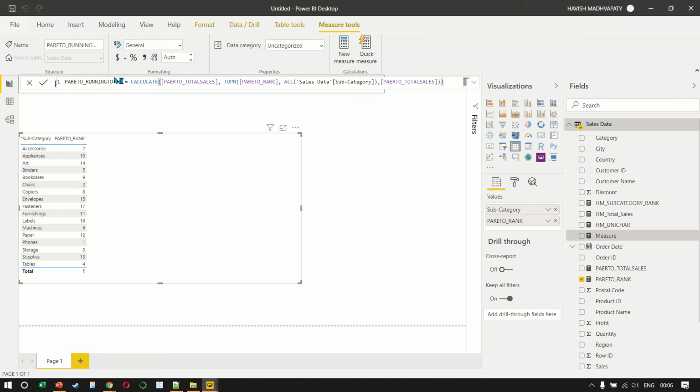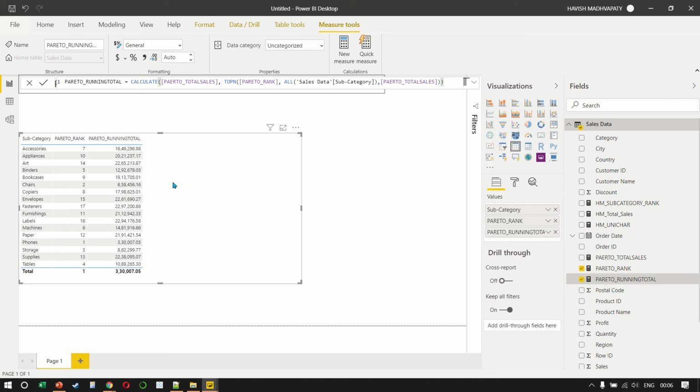All right, once we have done this and I drag Pareto running total, we get a running total like this. So if you notice, the moment I put my ranks in an ascending order, we get a running total like this, which adds up to 3.3 million.